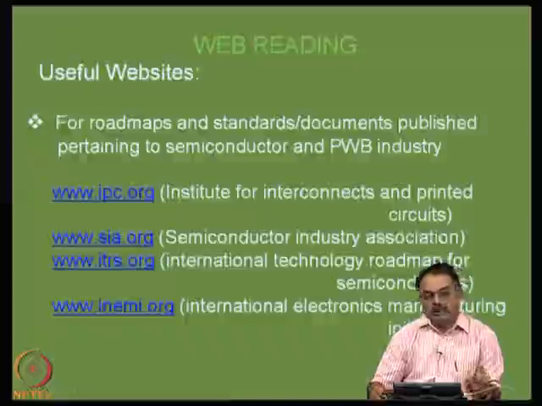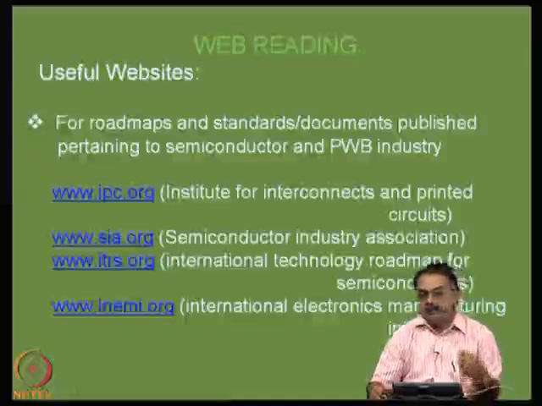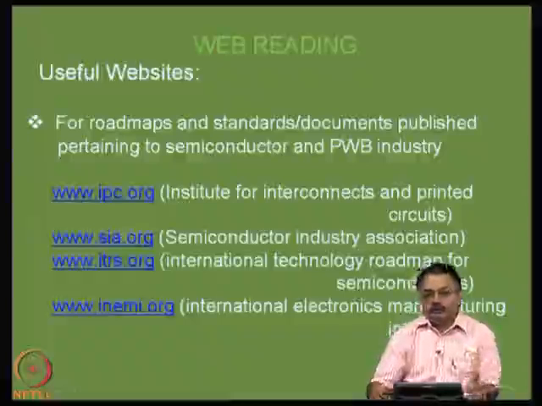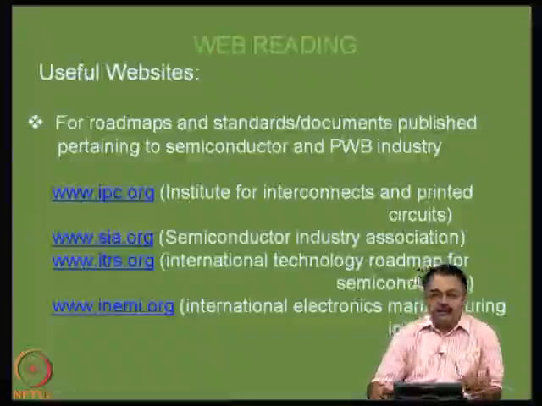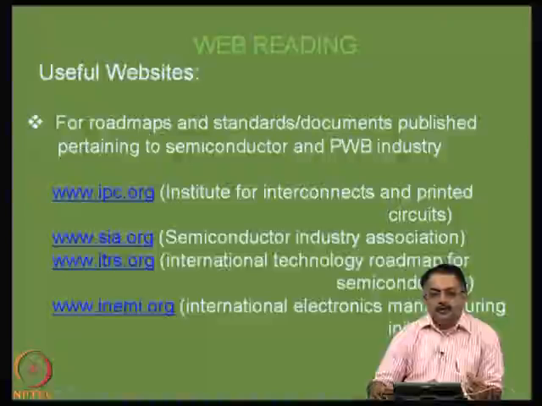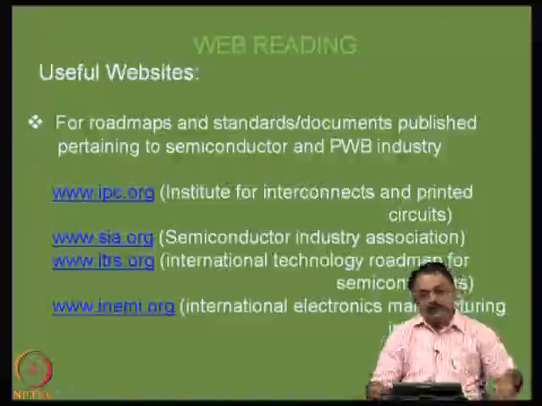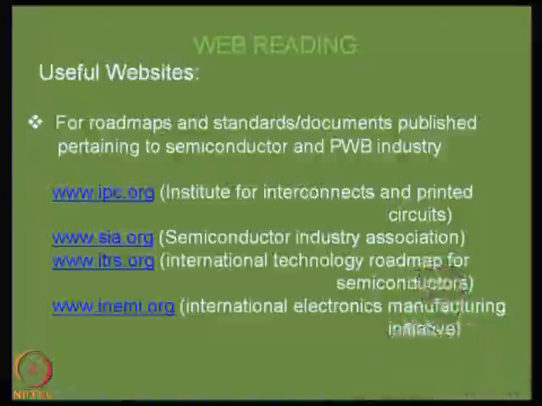Now the roadmaps, as I said earlier, are a guideline for the industry, and that is how the industry can grow fast. If there are no roadmaps, the industry would have been stagnant. So it is good once in a way to go and check and download these roadmaps and get some useful numbers. For example, you must know what is the wafer size, the wafer diameter, that is being used today in the industry, what is the thickness, and what is the technology, that is the line width that is generated on these wafers currently, and for the next 10 years, what is the industry plan or progress that is anticipated.